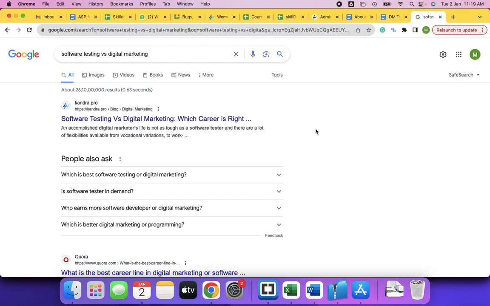You understood the difference between the search volume and the impressions? See, search volume is the total number of searches happening on Google. Impressions is for how many searches your website was shown. Impressions is the number of times your website was shown to the people against the searches. 1 lakh searches are happening, but did you really rank for all? Did your website show up for all 1 lakh searches always? No. Probably 90,000 times. In some parts of Bangalore, this website did not show up when people were searching for software testing versus digital marketing.